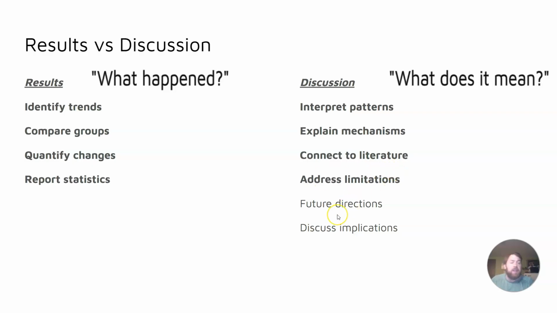And this could also be where you talk about the future directions of your paper, as in if someone was to read your paper, what should they do next? What should be the next step in this research? As well as any implications, what this could mean for a grander scale. What could this benefit for commerce versus healthcare versus biotechnology, so on and so forth. The discussion section discusses what all of these results mean. That's what it really is.